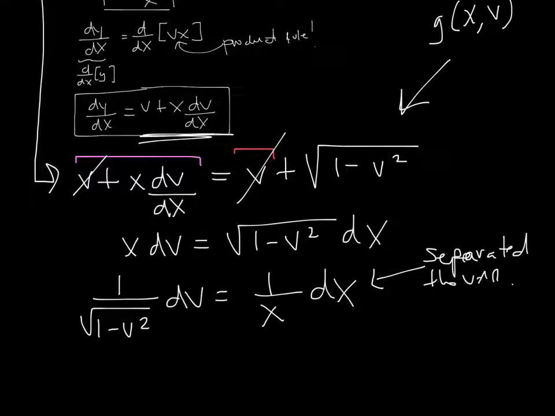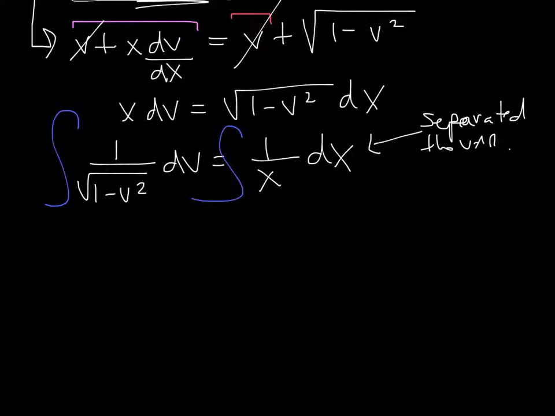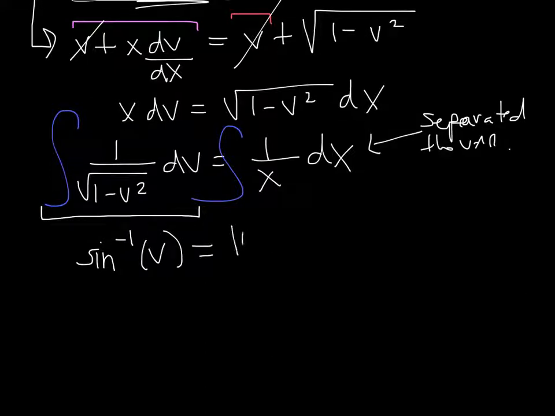So let me get a different color, I'll get purple here. So the integral, and this is a nice integral. We've integrated this already. If you look at the inside cover of your book, 1 over the square root of a squared minus u squared du is just sine inverse, in this case of v over 1, or just v. And this one is just the natural log of x. I don't write the absolute value because it's telling us that our inputs are positive. And then, of course, our constant of integration.